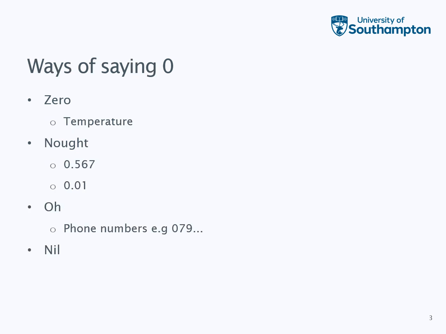Well, actually, when we look at this in more detail, you'll see that no, we can't use them all completely interchangeably. Zero can be used in most places, but in some places would really sound quite forced. A place where we tend to use zero but not oh, or nil is around temperature. It's zero degrees.